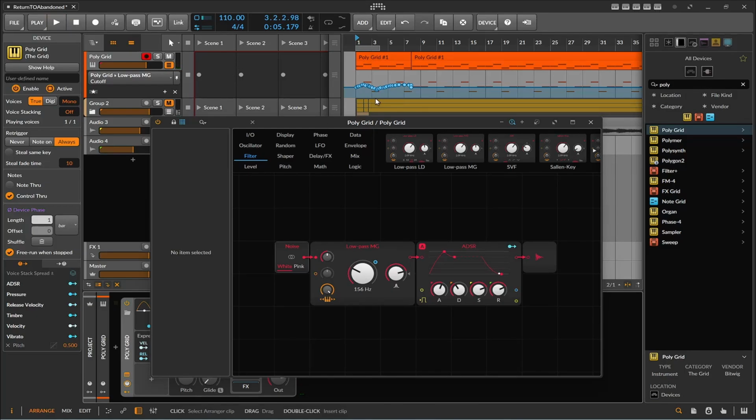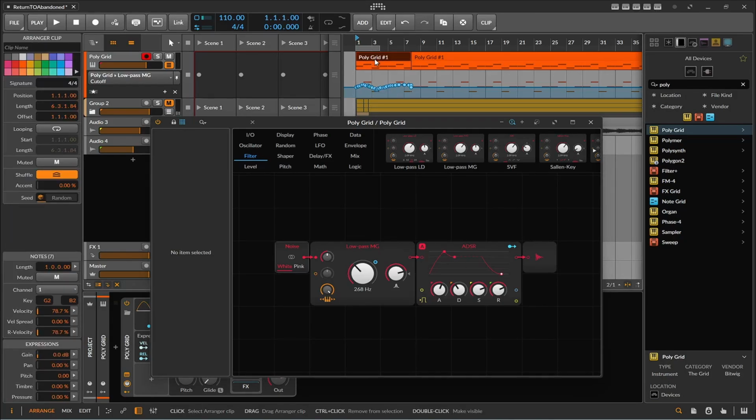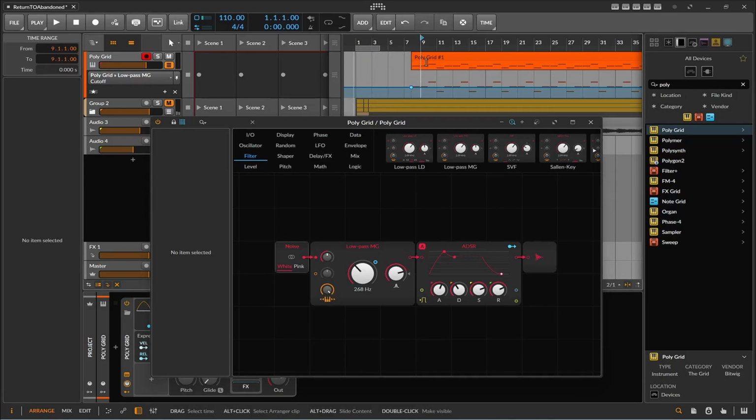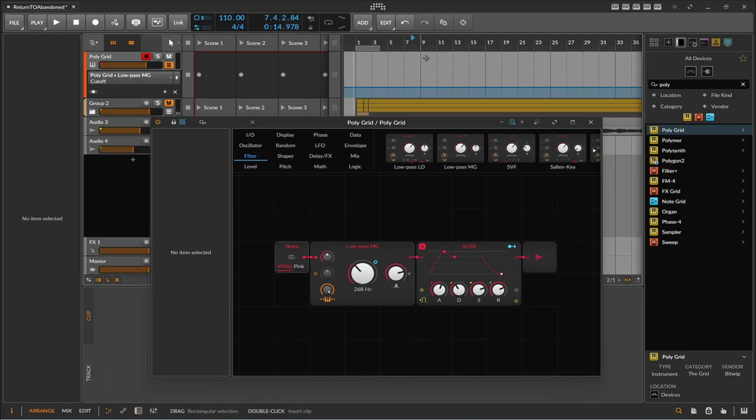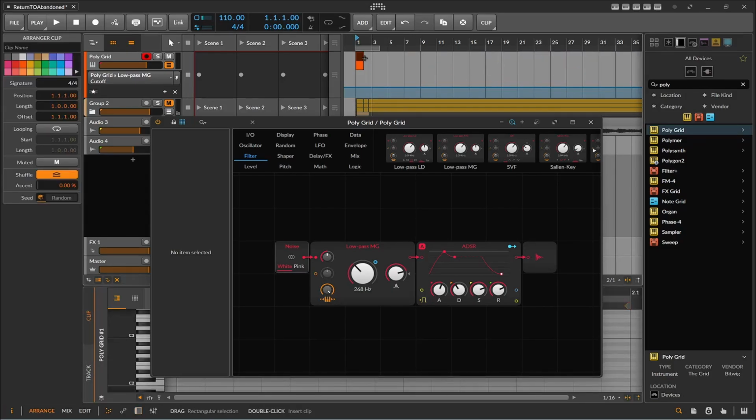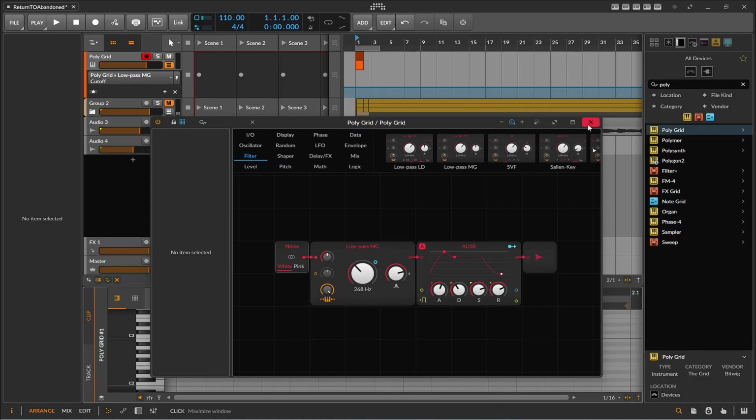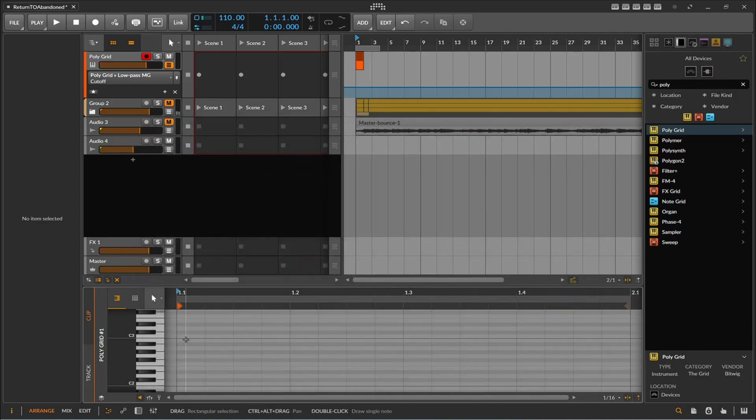Maybe the changing of the notes isn't that smart. Maybe I'll just keep it a constant and let the filter do the work.